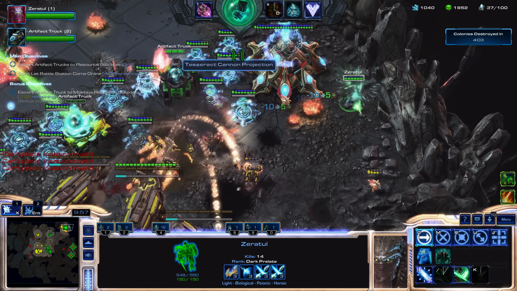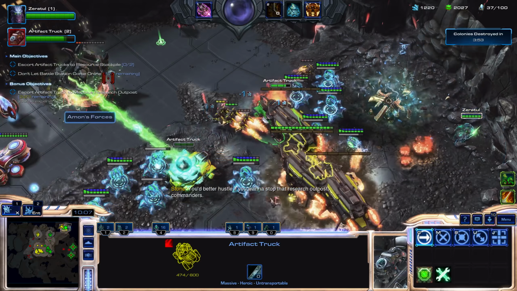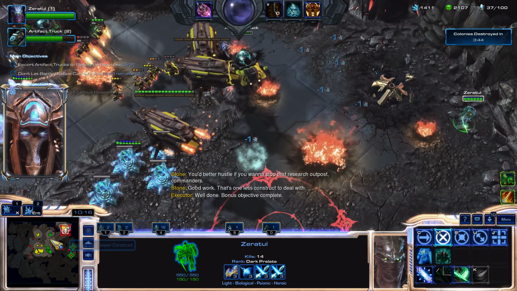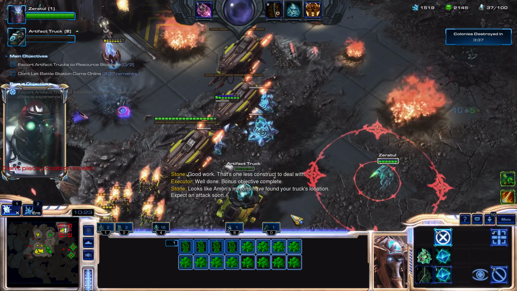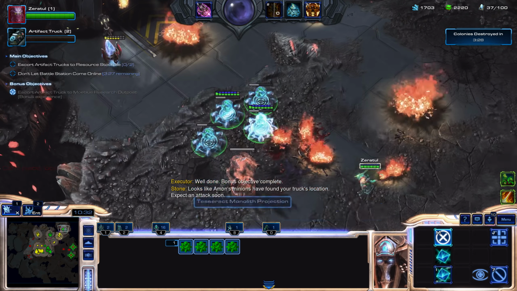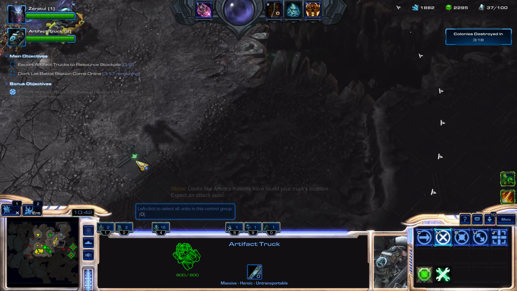All right. You better hustle if you want to stop that research outpost, commanders. Good work. One less construct to deal with. Well done. All right. Bonus objective complete. Oh, let's defend this area. Looks like Amon's minions have found your truck's location. Expect an attack soon. All right. Let's get over here.